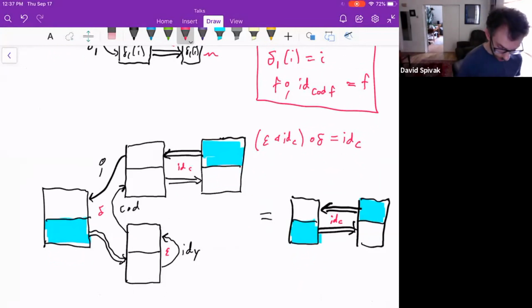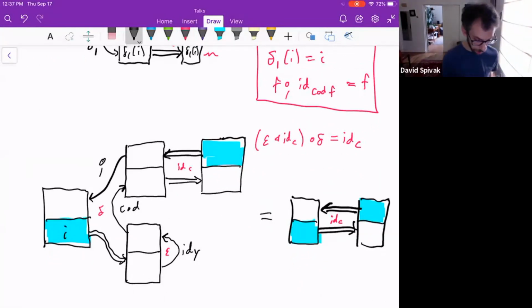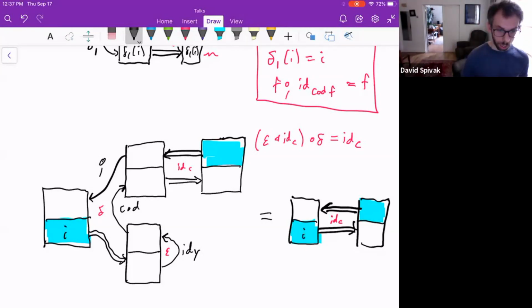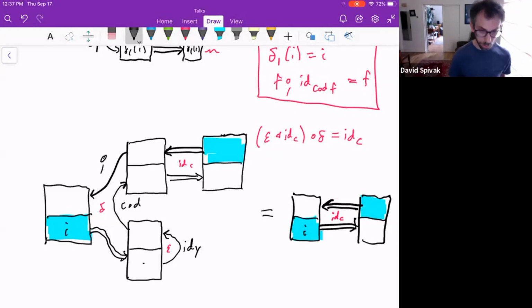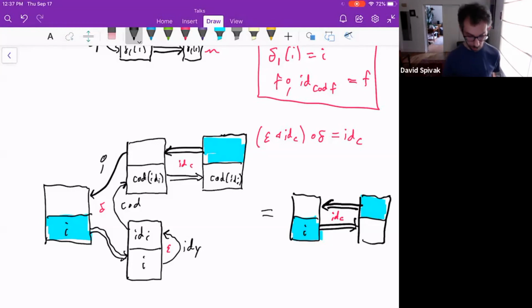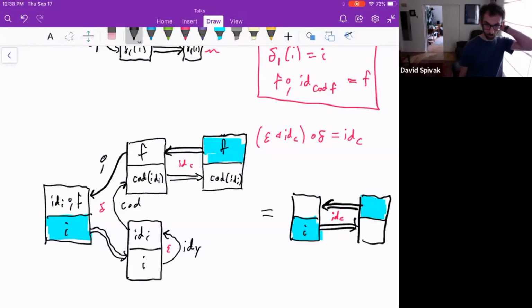Okay, so let's do it again. So we're supposed to fill in an object of our category C. And then we're supposed to use delta 1, but we know that thing's identity now. So we return the same object, I. And then we look at identity on I. Cod of identity on I. And now the user fills in a morphism that comes out of cod of identity on I. They fill in any outgoing morphism, we copy it and compose. And we just fill in the other side, I, F, F. And we learn two new things here. We learn that this is this, and we learn that this is this.